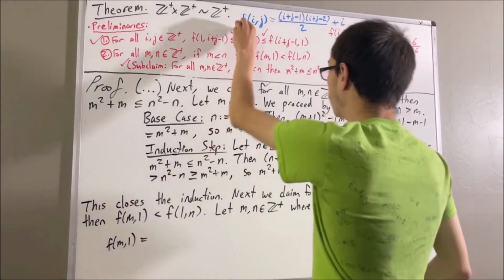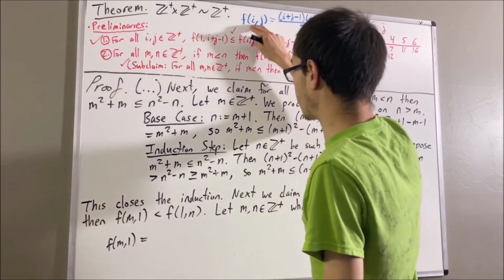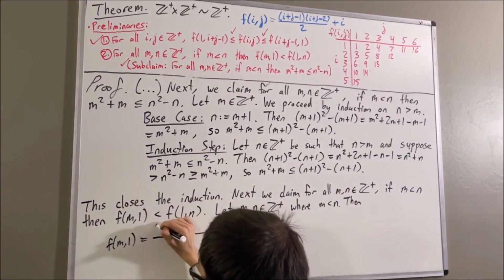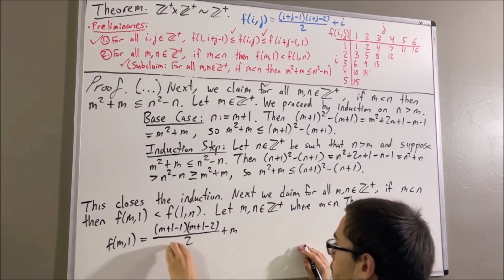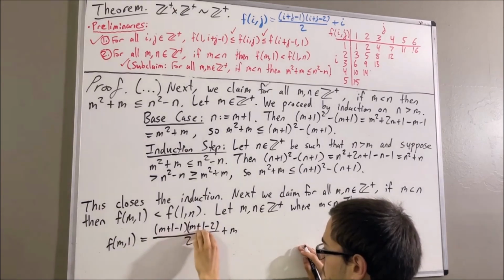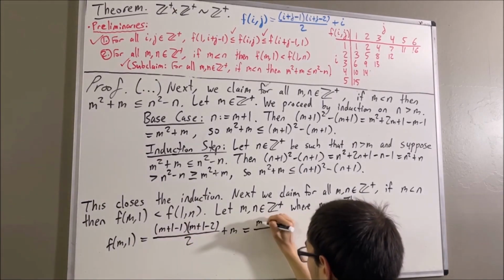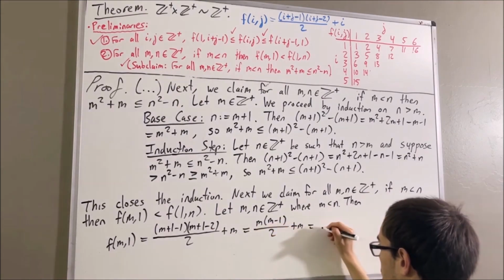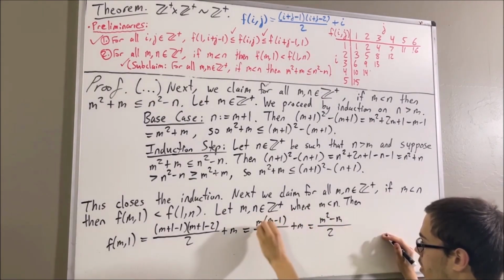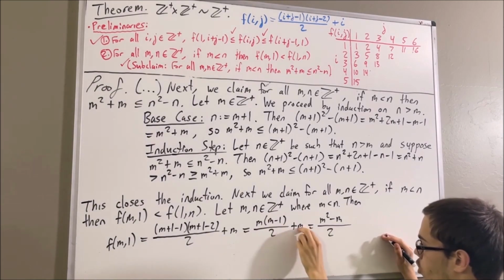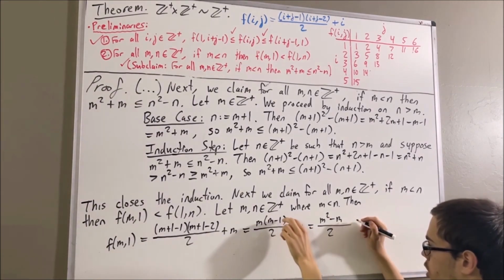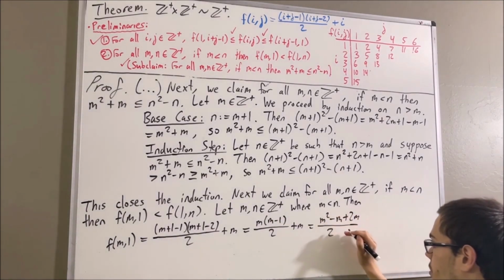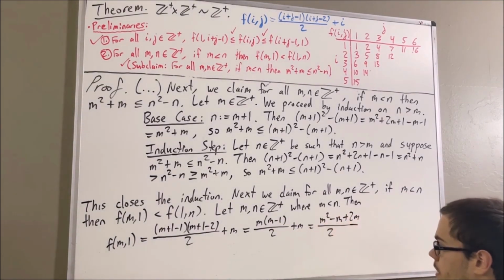Now, applying the formula for f, we're going to take everywhere you see an i, replace it with m, and everywhere you see a j, replace it with 1. If we simplify this, we get m times m minus 1 over 2 plus m. If we expand out the parentheses, we get m squared minus m. Combining this into a single fraction, we get plus 2m over 2, which gives us a plus 2m in the overall fraction. As you can see, this simplifies down to m squared plus m in the numerator.